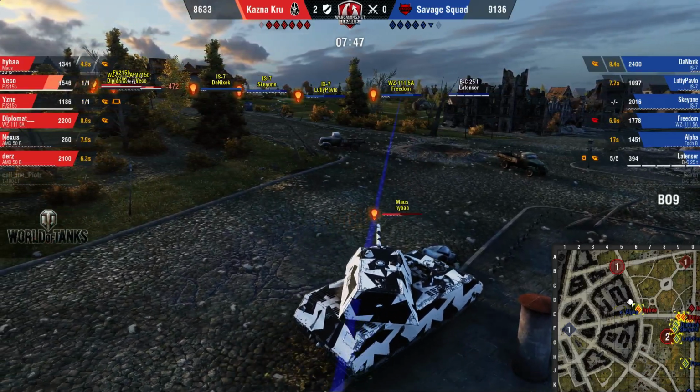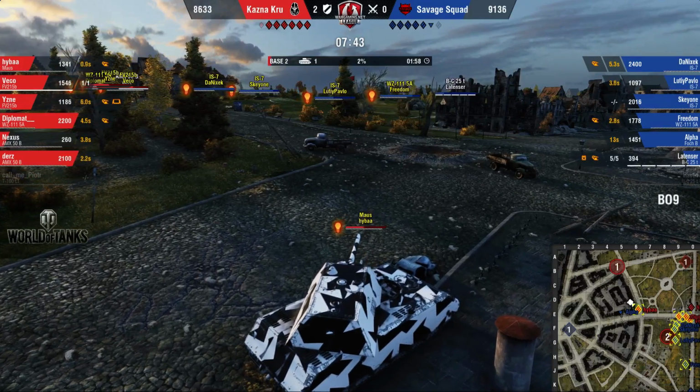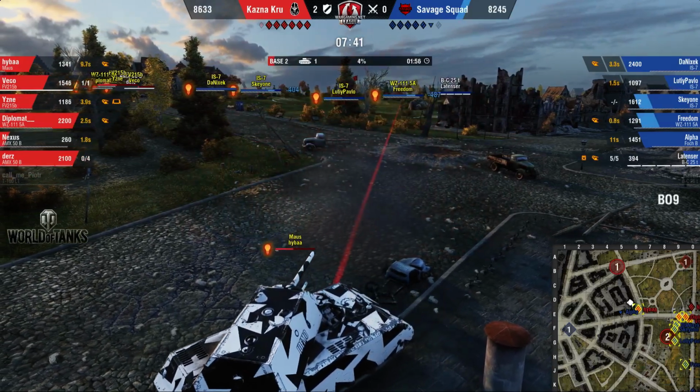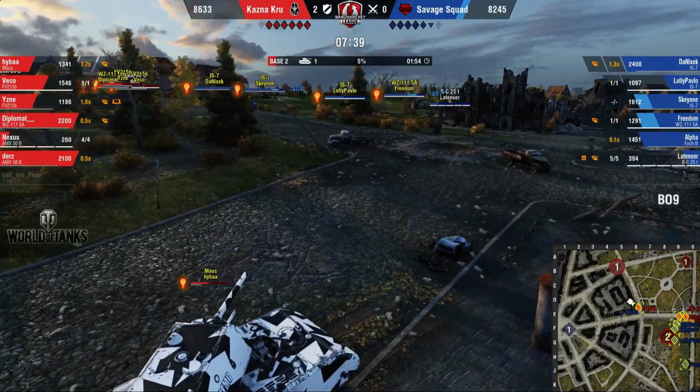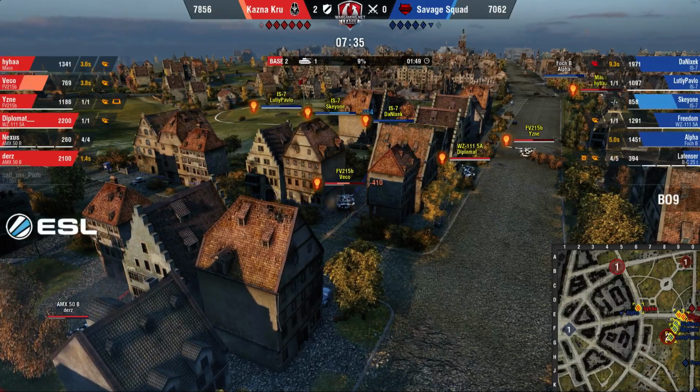There is a chance for Kazna actually to lose this because the HP is starting to shift in Savage Squad's favor. Yes, Savage Squad so far winning the trades. They did lose Raven, but in return they've picked up Piotr, they've dropped Nexus low as well, but now SK1 taking a lot of damage in his IS-7.